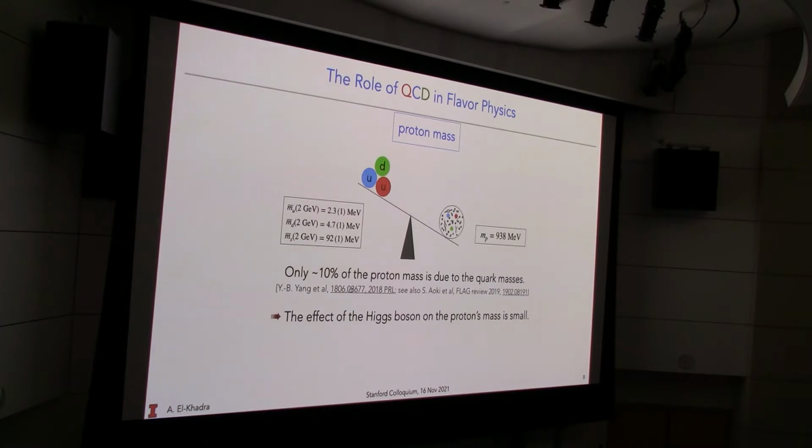So another interesting feature of QCD is the very different binding energies, if you want to call it that. So the sum of the quark masses is much less than the actual mass of the proton. This is, of course, well known. So this means that the effect of the Higgs boson on the proton's mass appears to be quite small. And in a very real sense, we can say that most of our mass is actual binding energy, is QCD effects. And again, understanding exactly all the contributions is still a question of ongoing research.